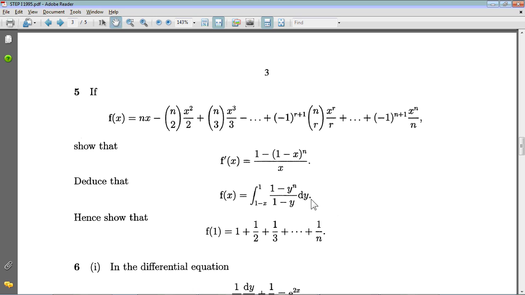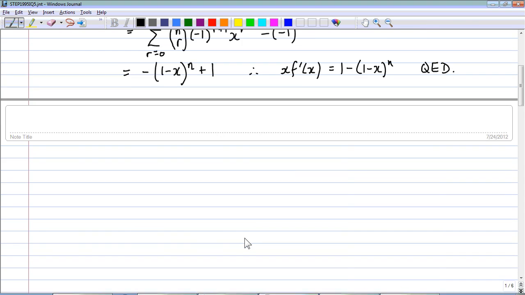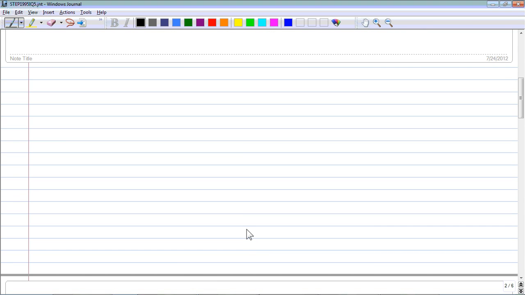So you can get mixed up here easily. If you get involved with the chain rule, you might find that it's not working quite how you want it to. If you use the chain rule, you have to do so carefully. But let's not worry too much about the chain rule. Let's just make sure we understand the integration aspect of this. I'll try my best to explain it. We're going to write the formula that we've just been given. The formula was f derivative is 1 minus x to the power of n divided by x.